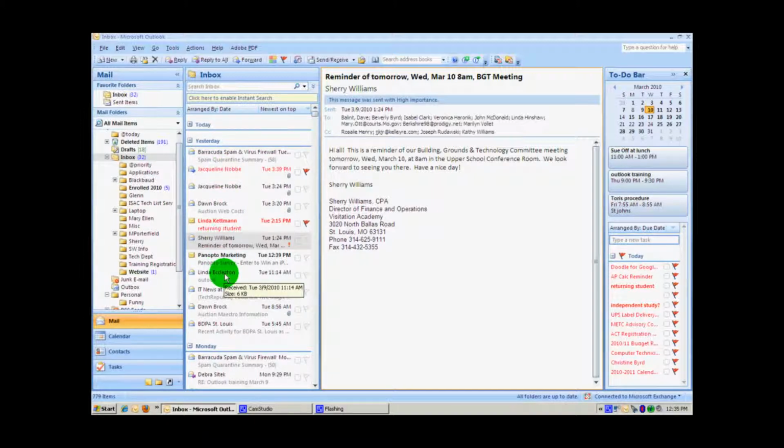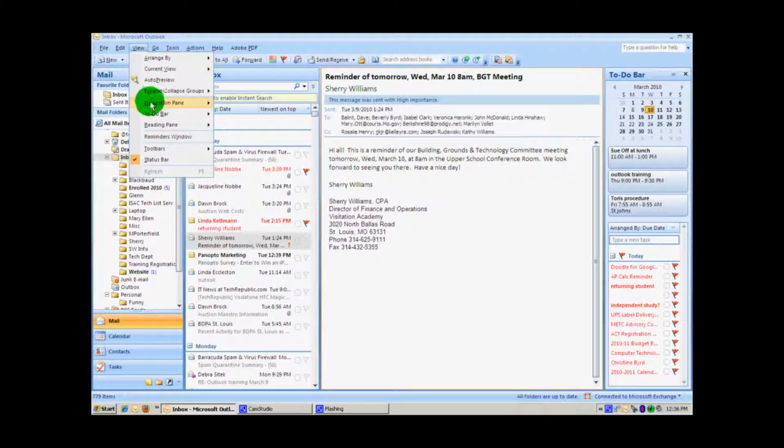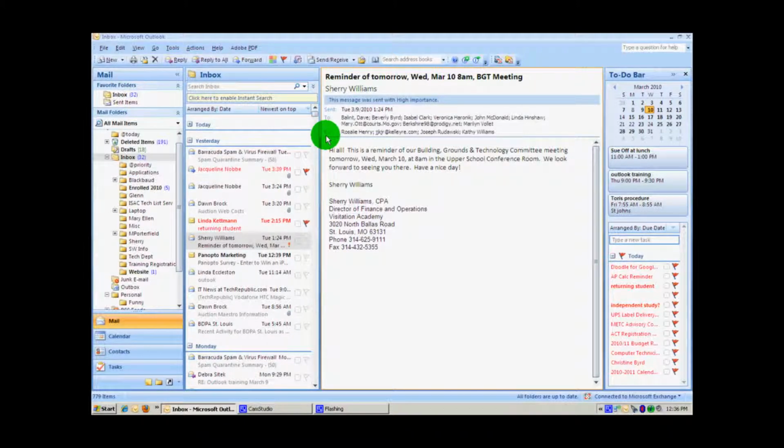One is using the to-do bar calendar, which is over here on your right-hand side, and you can use these arrows to change from month to month. Or you can use your calendar bar in your navigation pane on your left. If neither one of these are showing, you can make these appear by clicking on View, going down to Navigation pane, and making sure to check Normal, or to go to the To-Do bar and again checking the Normal. Since these are both checked, I'm just going to click out of it.